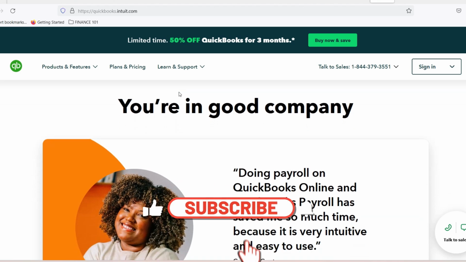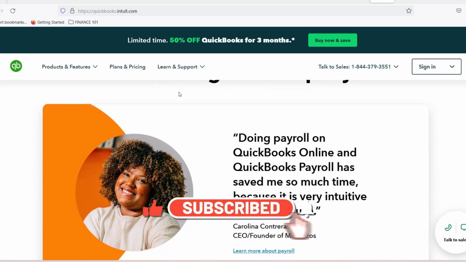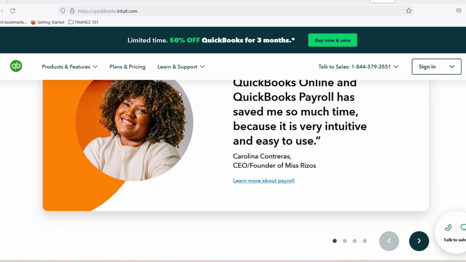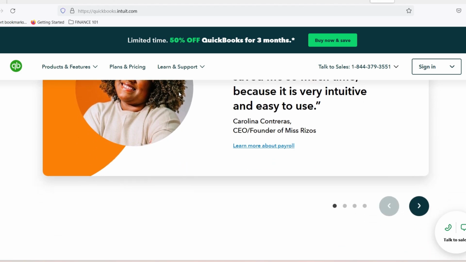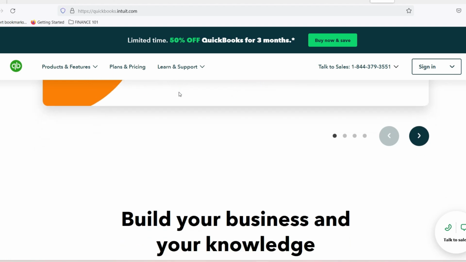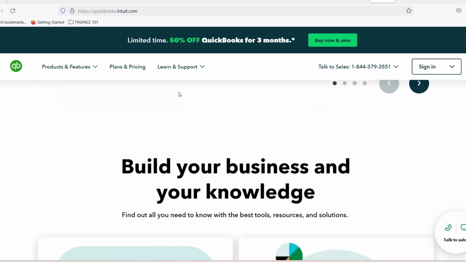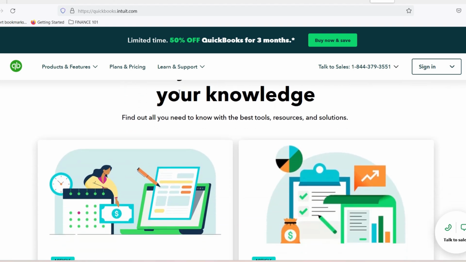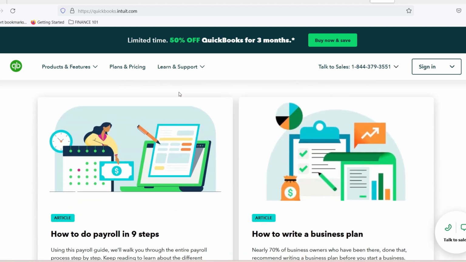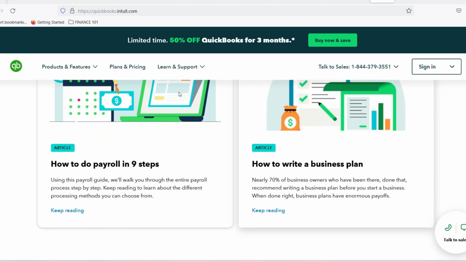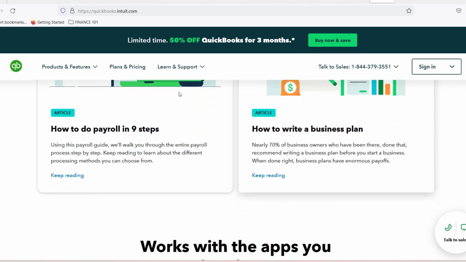Now, let's talk about one of the most crucial aspects of personal finance management, budgeting. QuickBooks has a robust budgeting tool that can help you set and track your financial goals. Here's how to set it up. First, navigate to the budgeting feature in QuickBooks Online. You'll find this under Settings and then Budgeting. Click on Add Budget and specify the fiscal year. For personal use, you'll likely want to focus on profit and loss rather than balance sheet accounts.